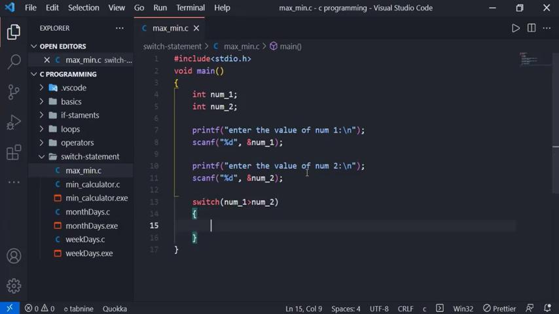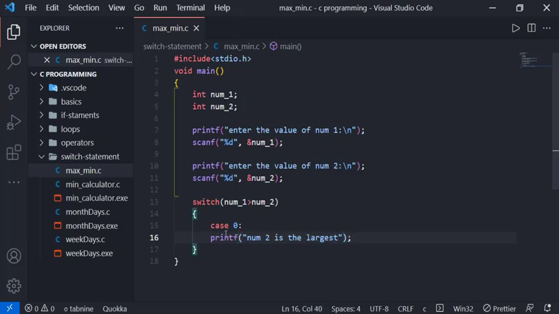And here you are going to get two possible outcomes, 0 and 1. So case 0, which is false. So if this statement is false, you are going to printf that num2 is the largest.